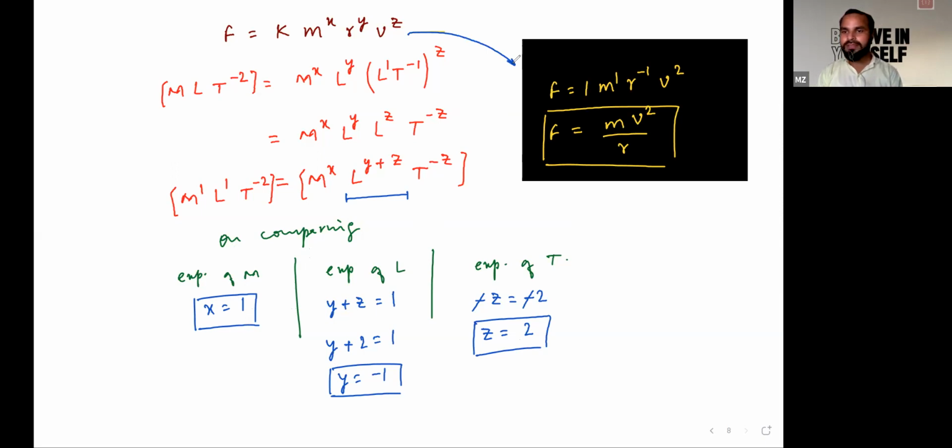Sir, my doubt was how R came in the denominator. Since we have R raised to the power -1, if any expression contains a negative exponent, on bringing it to the denominator, its exponent will become positive. Okay, sir, understood. So have you all written? Yes, sir. Okay, I'm giving you one more problem.